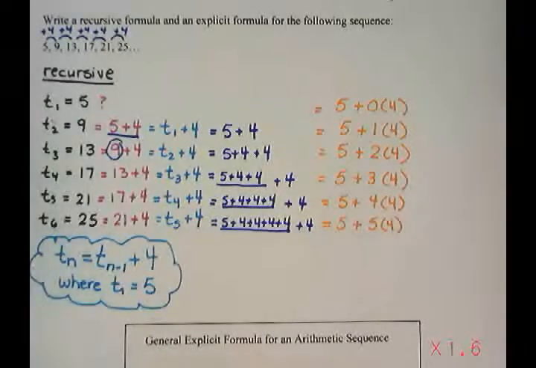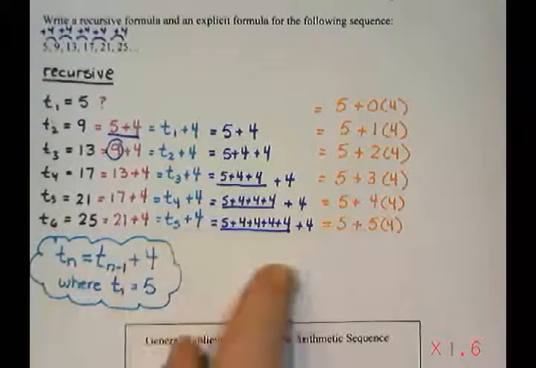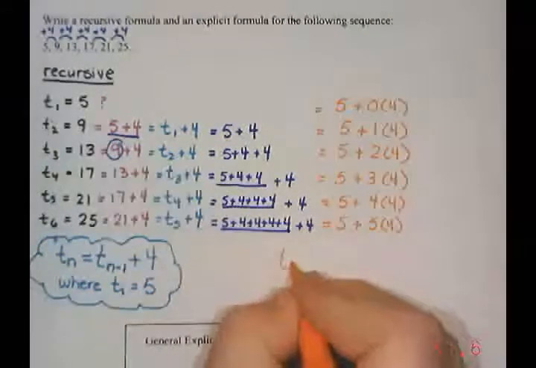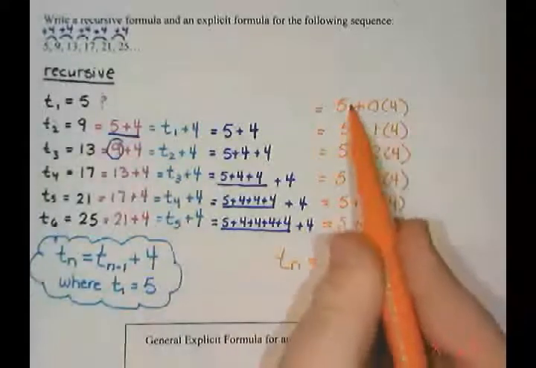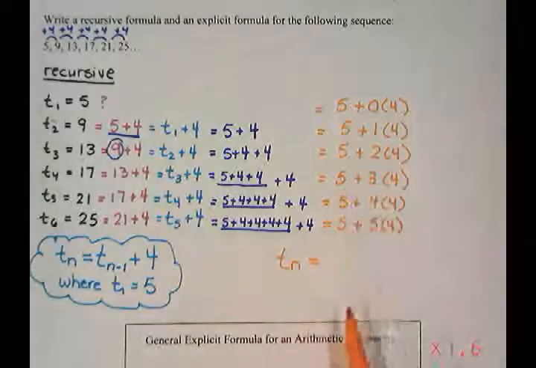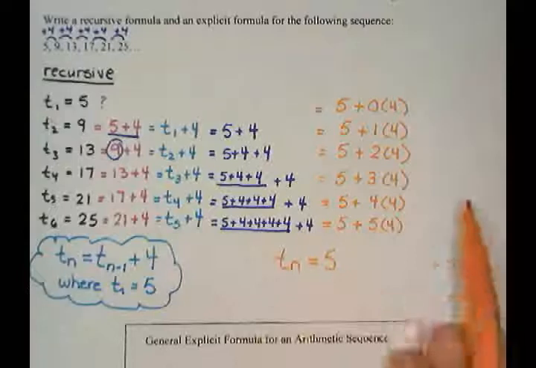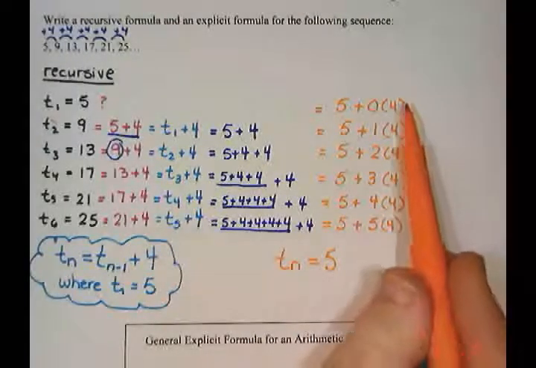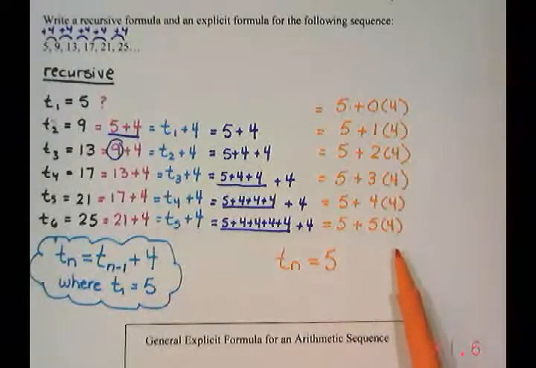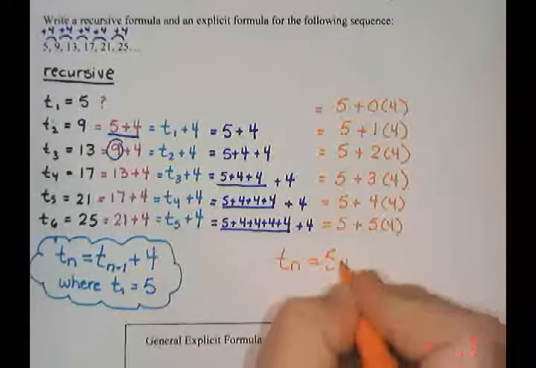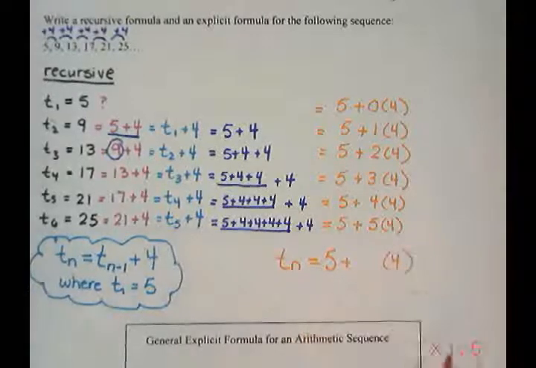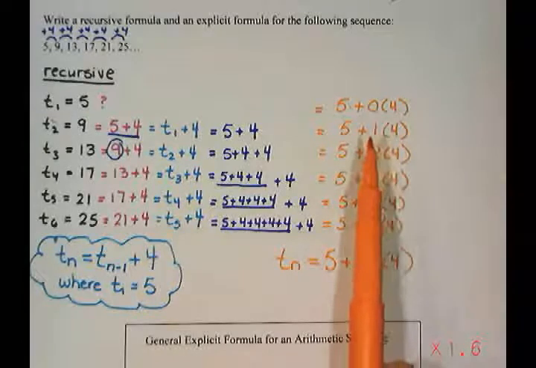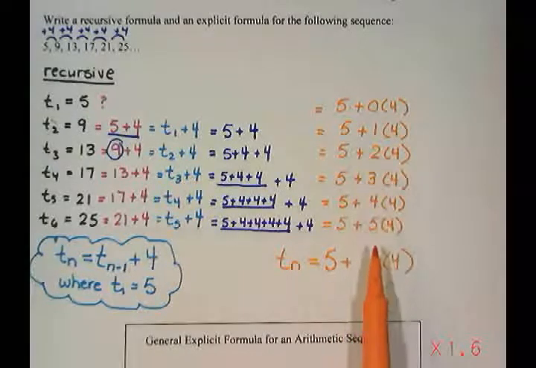Now, if I wanted to figure out the nth term here, and I wanted to figure out what Tn was, I noticed that all of these had a 5. So I'm going to write 5. And then I noticed that this number is a little bit different, so we'll come back to that. And then I noticed that all of these are 4s. So the question is, where did this number come from? Where did the 0 come from, or the 1, or the 2, 3, 4, 5?